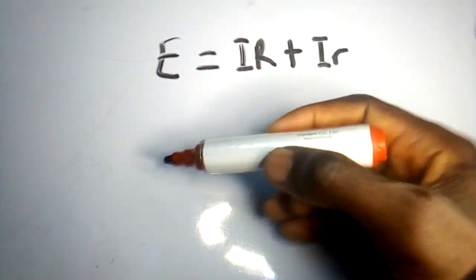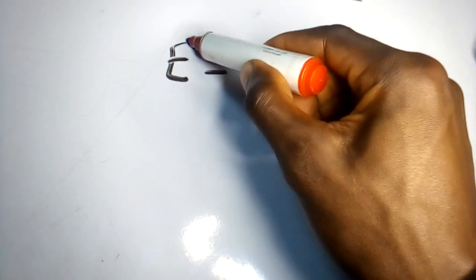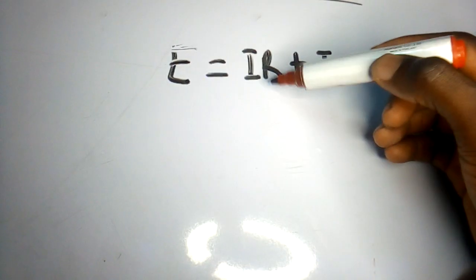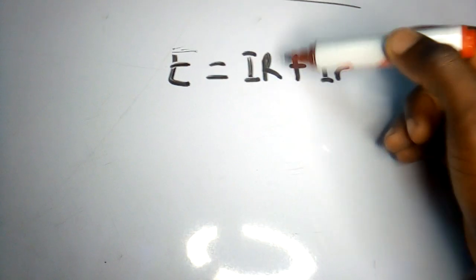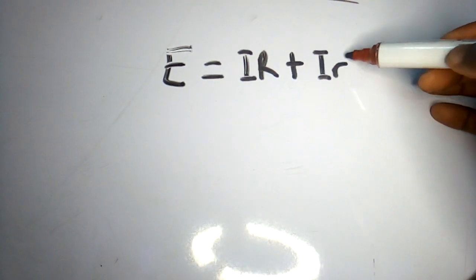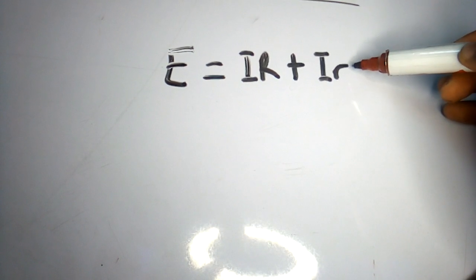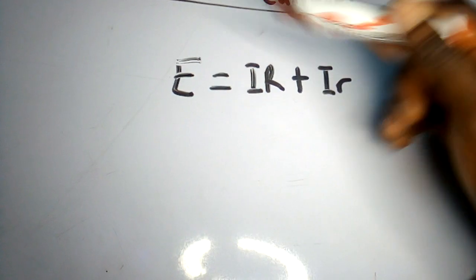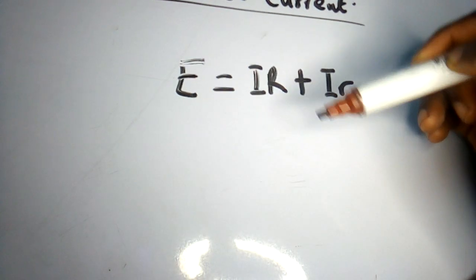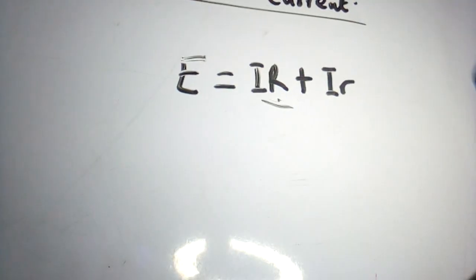Before I draw the circuit, I told you that current flows in a conductor, and what makes this possible is that there is a frictional force along their path, and that is the resistance. So this R represents the external resistance of the conductor once the current leaves the battery, while this r represents the internal resistance of the battery, that is the resistance within the battery when the current is driven out from one terminal of the battery to the other end and then out to the exterior, which is the conductor. This is the resistance for the external, while this is the internal resistance.